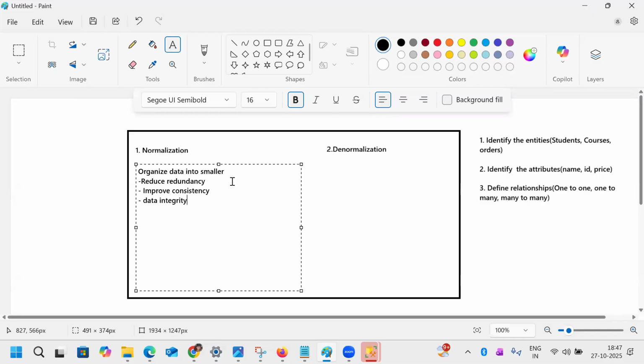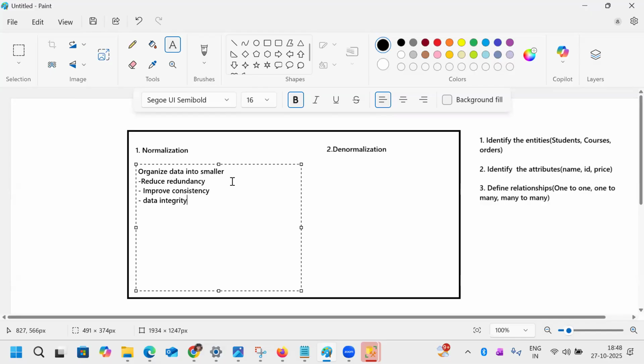For example, there is a student database with a table having student ID, name, and age. Here student ID is always unique, name is always text, age is always a number, and name is not empty. Those come under data integrity.